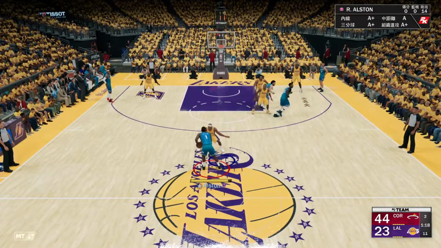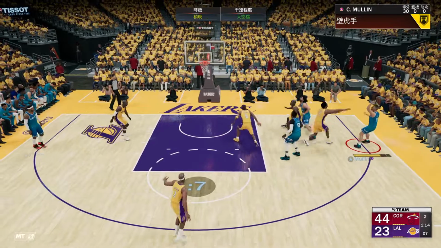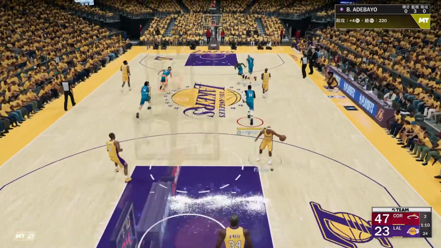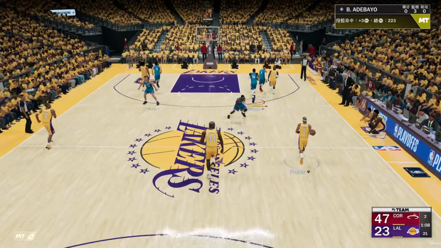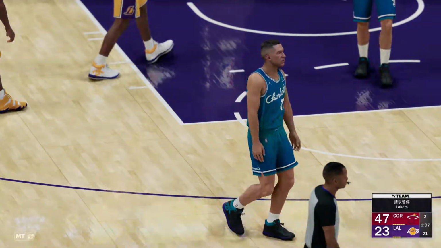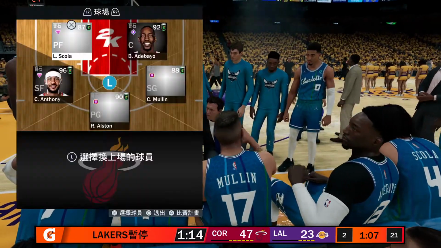Fisher against Alston. Back to Mullen. Puts up a three. And again Albuquerque with the triple. The assist totals, Kevin, just continue to grow. They're way ahead in that category. Ball movement has been flawless. Clearly just an example of a different mindset between these teams.